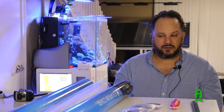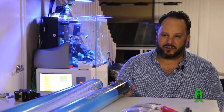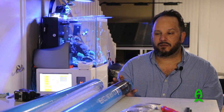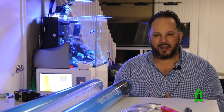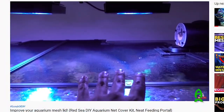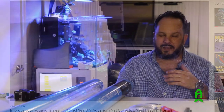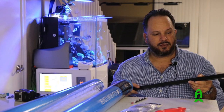It's not that expensive and you can find these at your local fish store or your favorite online retailer. As far as the design and the reason why we went with this one over the others — if you look at all the other products out there in the market, they're pretty similar; they all do one thing, they sit on a rimless tank. The reason why we like this one a little bit over the others is the frame has this flange that causes the whole thing to sit over the lip of the tank, and it's not going to allow the little bowing effect that you get with other brands.